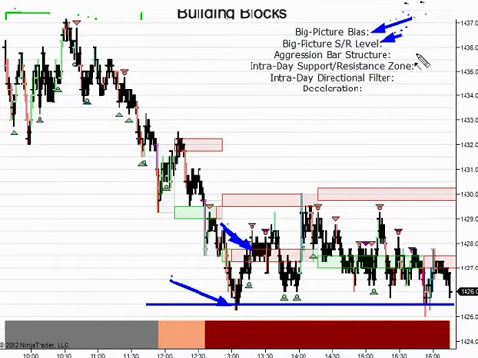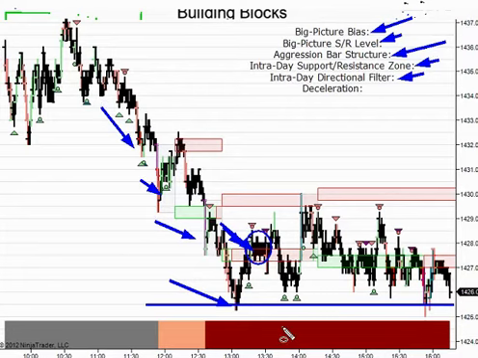You had good aggression bar structure. We'd had no positive aggression bars that had shown any follow through at all. It'd been all negative all the way down. So that's kind of in your favor. You were trading off of a resistance zone, and you had the filter. So certainly high probability to get short in here. And if you did, it didn't kill you. Probably a break-even trade depending on how you manage trades.